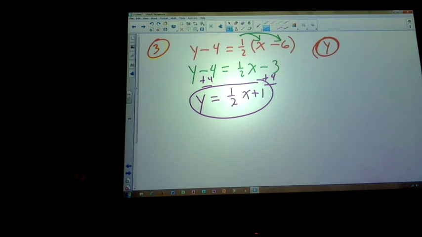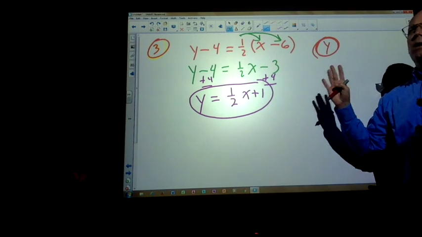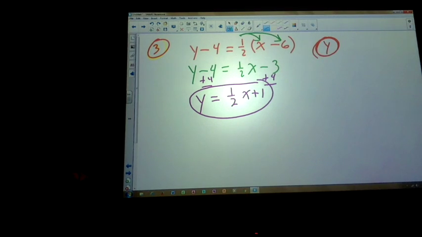Now, yesterday, or on last night's homework, I had said that I would go ahead and accept you just moving the 4 over, but then I gave you new instructions saying let's get it to the most simplified form, which we have now gotten it to. Okay? Everyone feel okay about that?